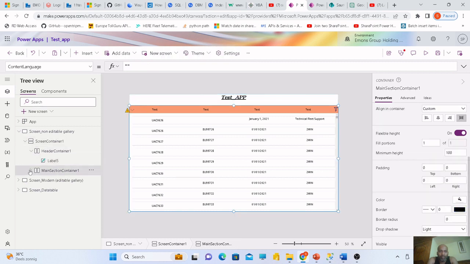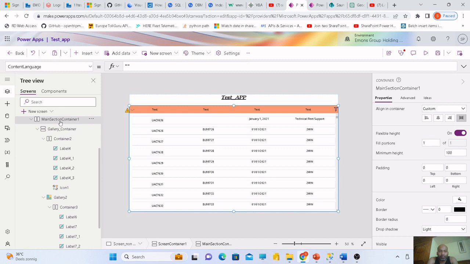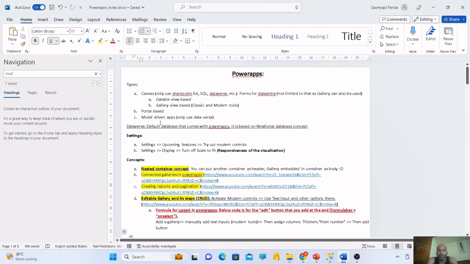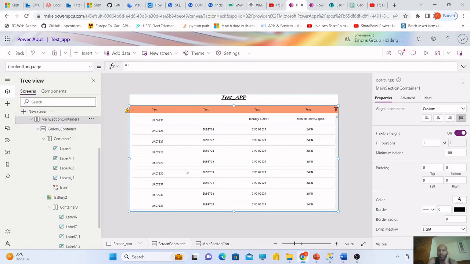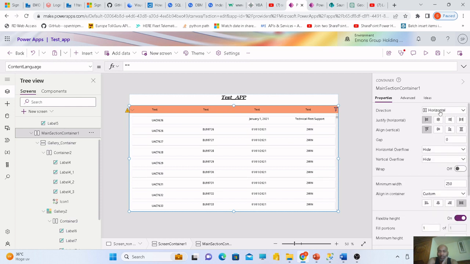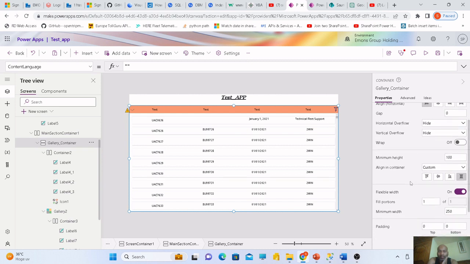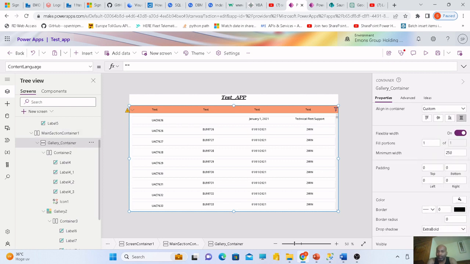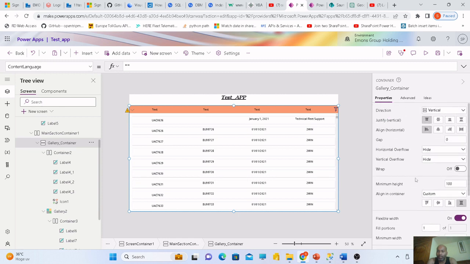Now the main section container comes into play. In Power Apps, the good thing is that you can have nested containers. Means the concept of nested container, where inside a container you create another container. Like for example, inside this horizontal container, I have created a vertical container of the same. Means it stretches and occupies the same dimension of the main section container. And then there I have made it visible, and the extra settings that I have done here.